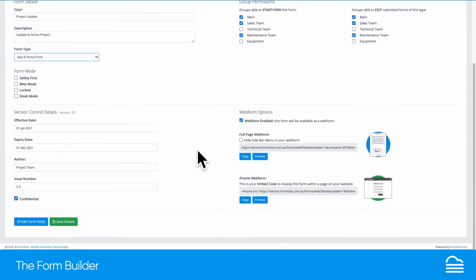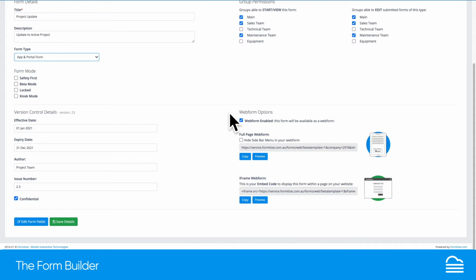Okay, left-hand corner is the version control details. So if you're running document management or an ISO system or something like that, then all of those version control details are set. And then finally on the right-hand side, we are able to convert any form into a web form if you have the web form add-on. Web forms are fantastic to be completed by people outside of your business.